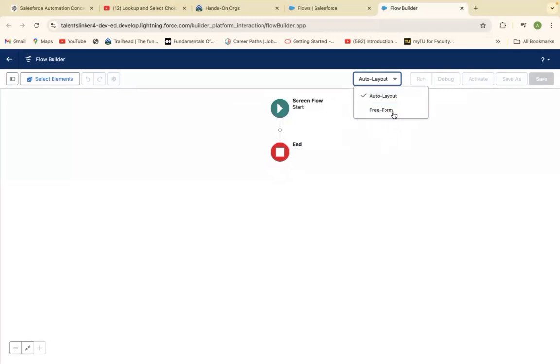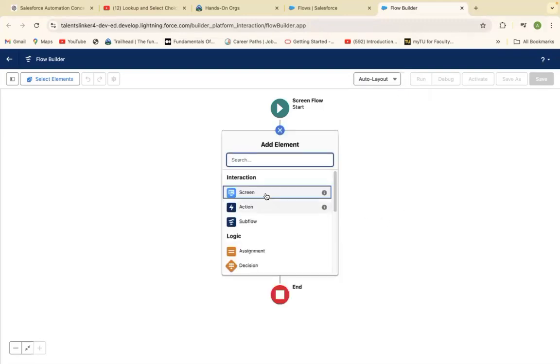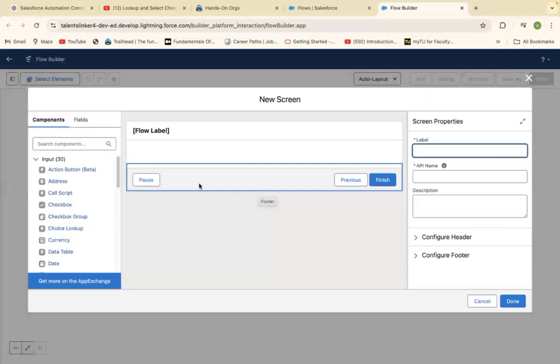For the freeform, it's just dragging and connecting different components or elements together. But this auto layout is just going to be automatic. By the time you click on this plus or circle here, you say plus, since I want to add the screen. Since I'm using auto layout, the screen is going to be added. Then I click on screen for the screen element.